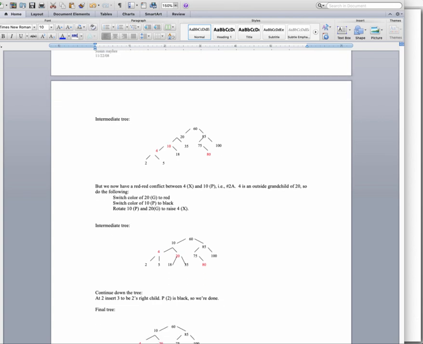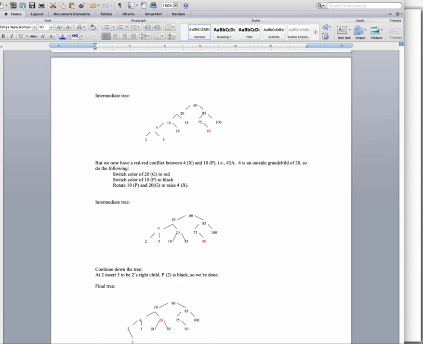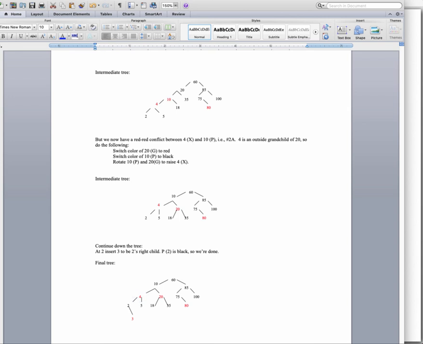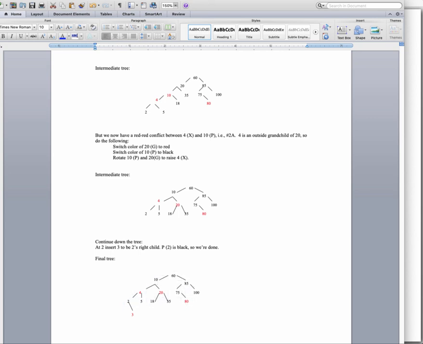Okay, now at this point, remember the goal here was we were trying to insert a 3, and we came down here, and here our 3 got inserted. Again, I want to point out to you that if you consider the black height of this tree going on up from any one of the leaf nodes, it's going to be the same. Okay, that is the end of the example. It's probably this last step here that you should study the most closely. It's the most complicated one because you actually had a whole subtree that was moving over.